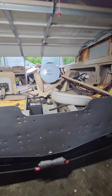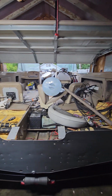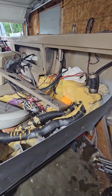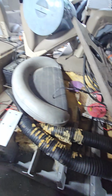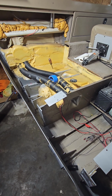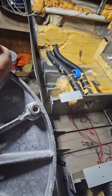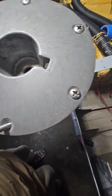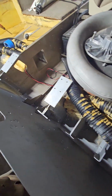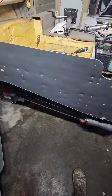This is it right here. So, as you can see, we're heavily into it, that's for sure. But a lot of corroding factors. See, like right there, stainless steel and aluminum. It's not a good pair, if you will. I mean, it corrodes them. So a little bit of water gets on there, and the two materials together, bam. But oh well. Yeah, so this is it right here, and this is the transom.